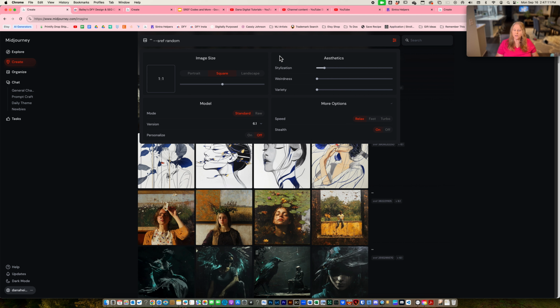I typically like to do this because it gives me an idea of what subjects and style a particular code prefers. Once I'm done with that, I make sure I've got my defaults where I want them, and I'm going to go ahead and hit enter.